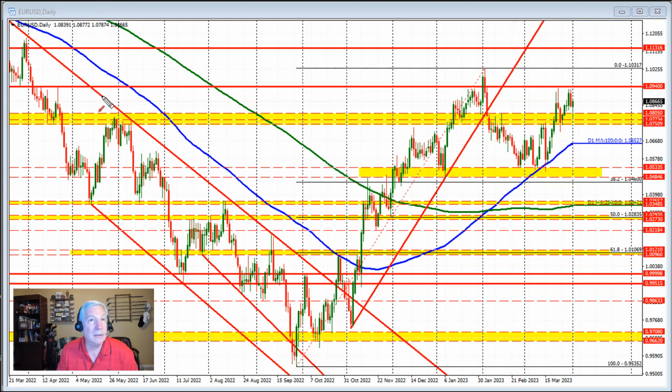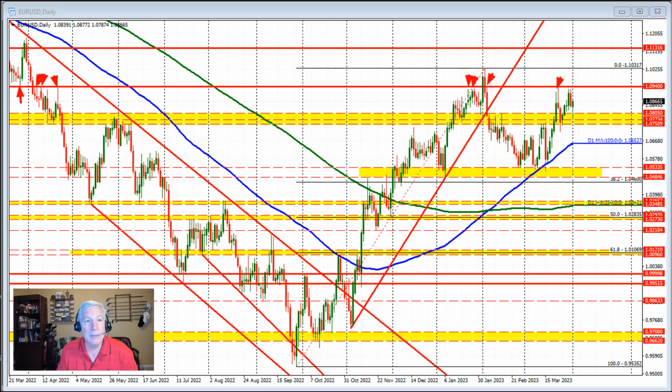It was defined not only by the more recent lower highs from last week's trading, but going back in time here in the month of January, we came up toward that area and found early sellers against near the 1.0940 level. So it is a well-defined area up there that seemed to hold in trading last week. The market rotated back to the downside.